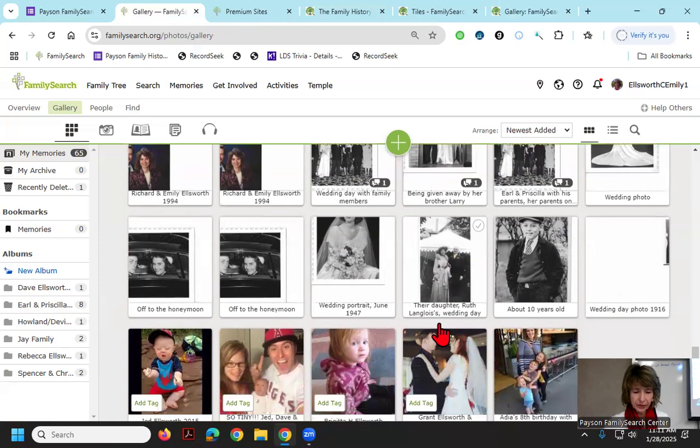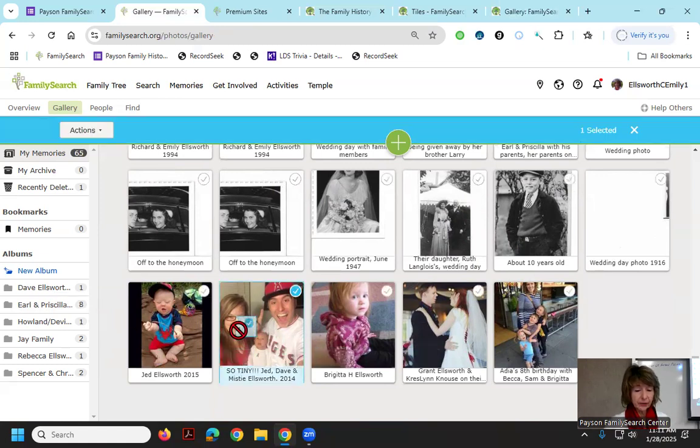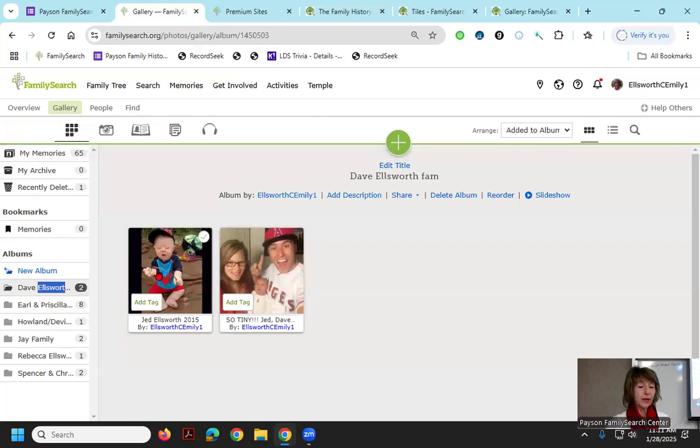There's my mother's grandparents. And then this one, I made an album for the Dave Ellsworth family, our youngest son. You can just grab your picture and go like this. Last night I put their little baby in there, but then I waited so I could show you guys how to get it over. It's so simple.